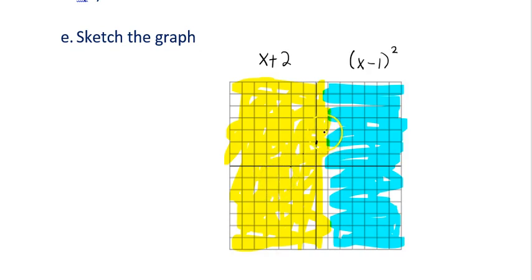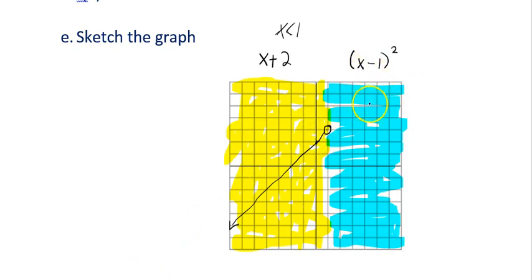The only thing that you need to make sure to notice is that for this graph, it was for x's less than 1, and that less than means I need an open circle on the 1. So I'm going to put an open circle right there where it would cross where x equals 1. And I'm going to draw the rest of the graph in. I'm only looking at that line that falls in the yellow. If I were graphing that for real, yes, it would continue on over here, but because I'm doing a piecewise, I only want the section of that line falling in the yellow.